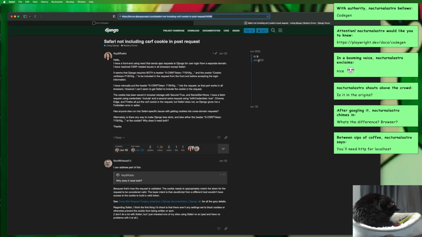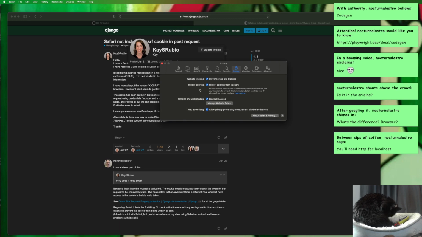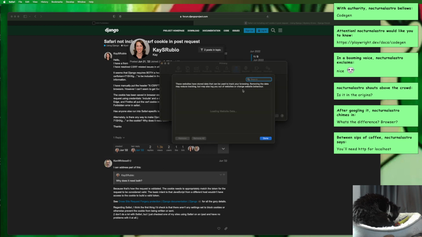Oh, all right. All right. Safari settings, privacy. Manage website data. Remove all.